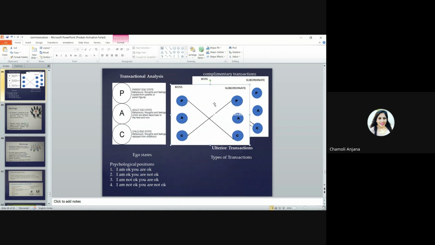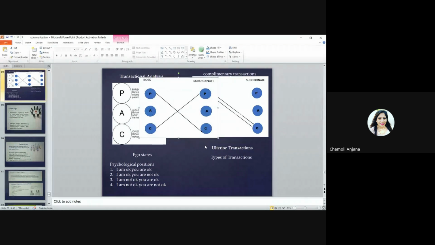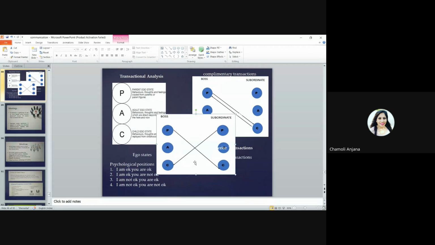And in the cross communication, here there will be only arguments, because if you can see, the stimulus and response are not parallel to each other, so this will result in arguments. Generally we study transaction analysis because we want there to be a proper interaction between the people who are involved in the transaction, or transaction of the communication, or transaction of information.